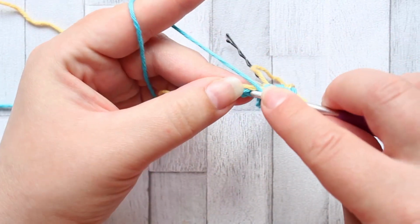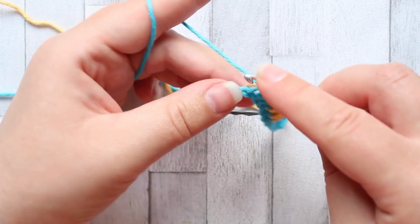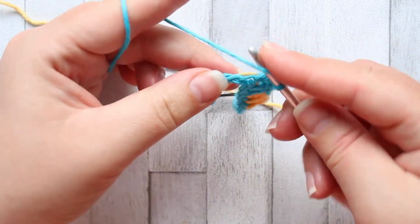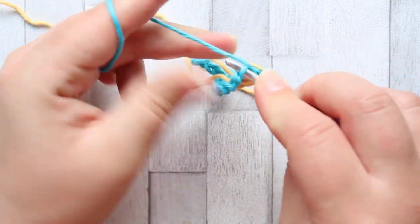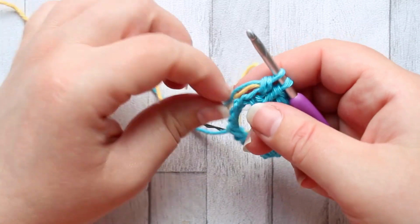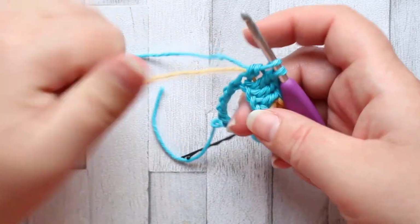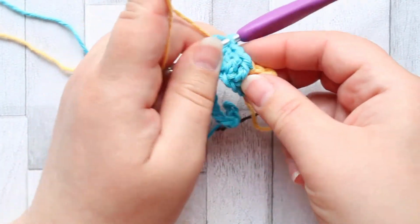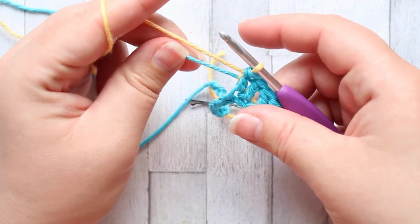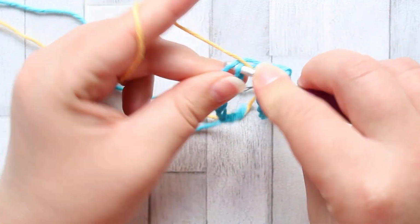And we're going to repeat this across the row. 2, 3, and 4, but I'm going to leave the last 2 loops on my hook for the 4th double crochet so we can change colour. Drop the yarn you've been working with, pick up the carried yarn, just give it a little tug to make sure it's taut, but I'll just give it a little tug back here just to make sure it's not too tight, and then change colour, make sure those loops are tight, and then carry on with a new colour change.